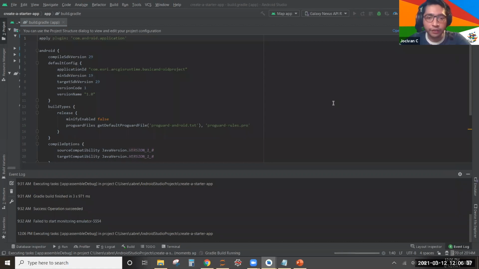So it's an emulator that can run the code? Yeah, basically. So the virtual device is an emulator. Yeah, it is an emulator. And it'll just run the application as is. Jocivan, you have a comment in the chat box. I addressed it just now. It was, so it's an emulator that can run the code.